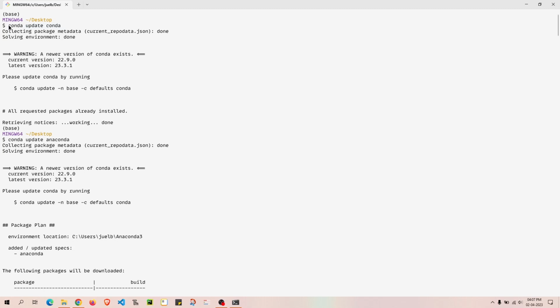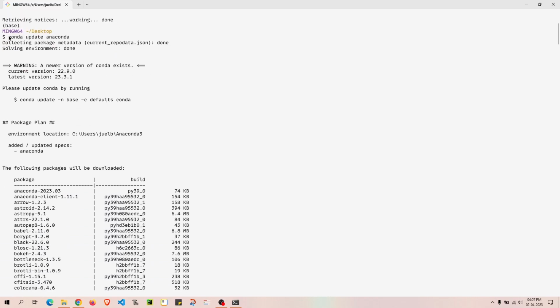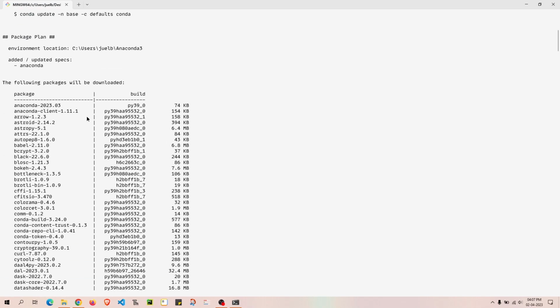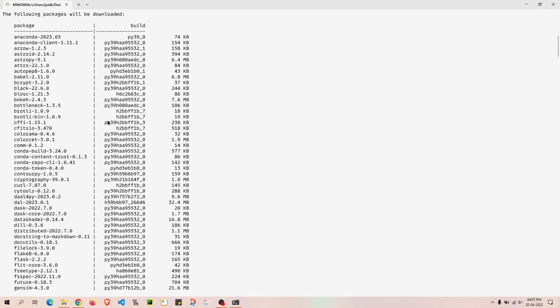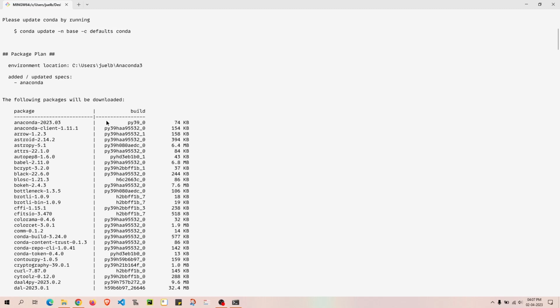So generally the first thing that I do is conda update conda. This generally updates conda itself, but in this particular case it was not able to do much. But do execute conda update conda first, then execute conda update anaconda, and this will update everything, your whole anaconda distribution. Okay, if I just type y, it will take a lot of time to run and execute. So generally I do this at night when I won't be working.